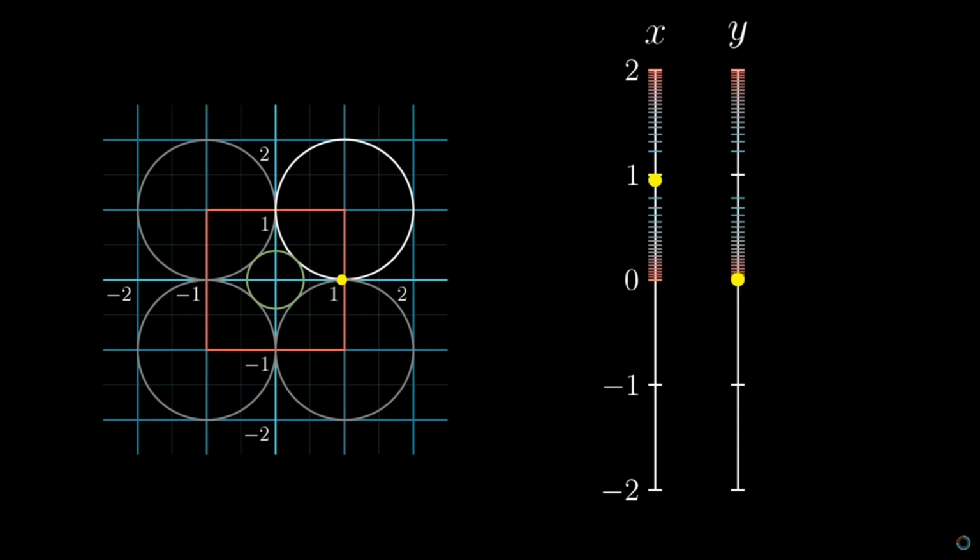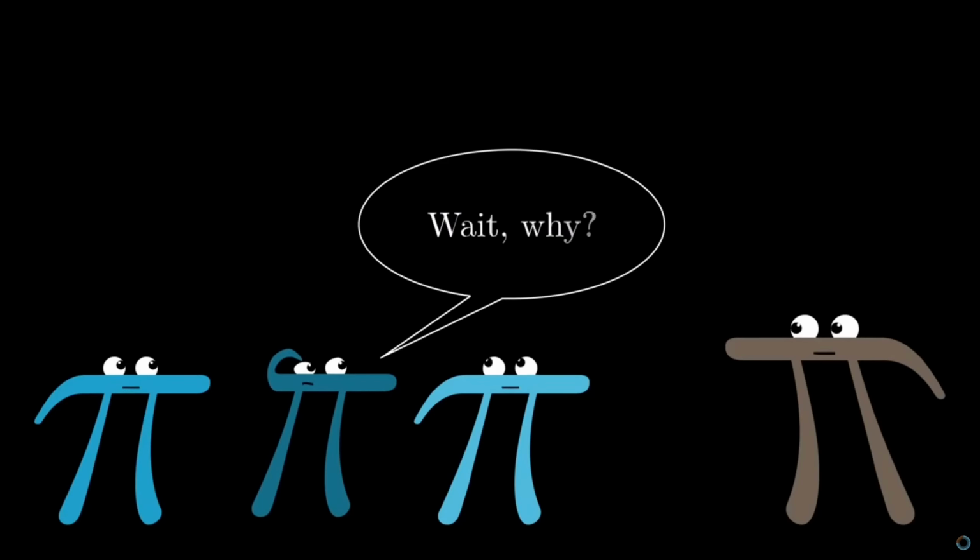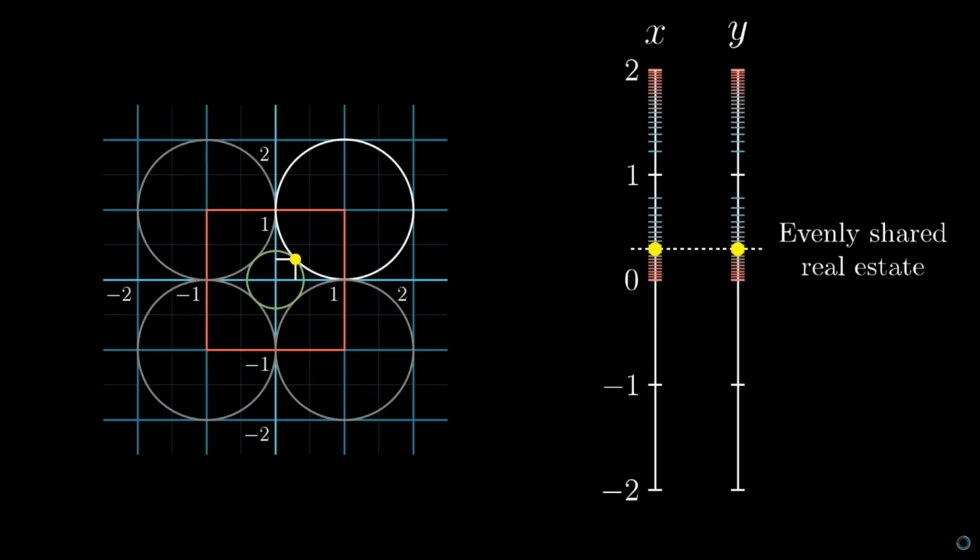Well, notice how this point of tangency happens when the x and y coordinates are both the same. Or phrased differently, at the point of this corner circle closest to the origin, the real estate is shared evenly between x and y. This will be important for later, so let's really dig in and think about why it's true. Imagine perturbing that point slightly, maybe moving x a little closer to 0, which means y would have to move a little away from 0.